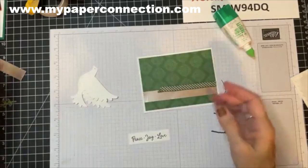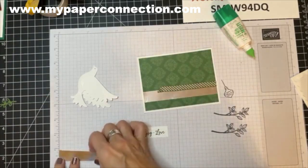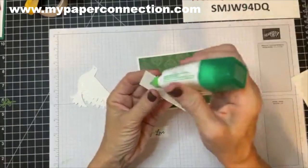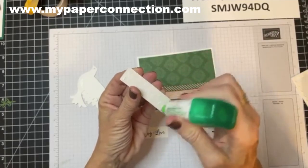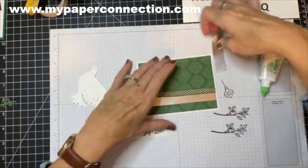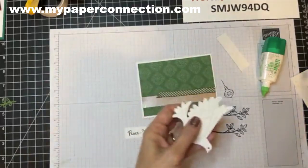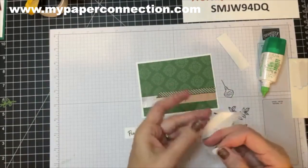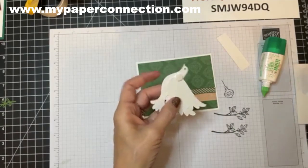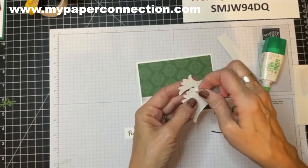All right, now I have a piece here that is, I think, about 2 7/8. And I'm just going to put a little bit of glue on the back of this piece of foil. Oh, before I do that, hang on a minute, hang on. Let me put my dove in place so I can make sure I have really good placement. Hold the boat. All right, I do like to put my dimensionals where the wing is meeting the body. That just gives it a little bit more stability.